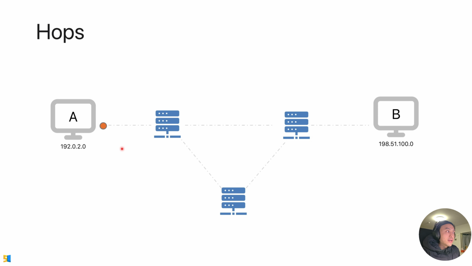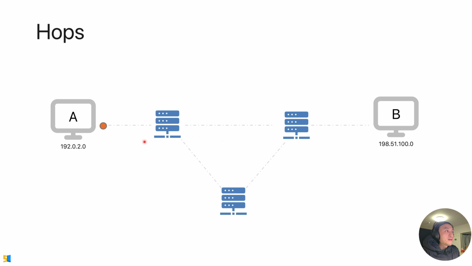Hops, like a rabbit can hop from one place to another place. So your package can hop, right? For example, sender A wants to send data to B. Hops mean every device in the middle between the source and the destination, such as switches and routers.